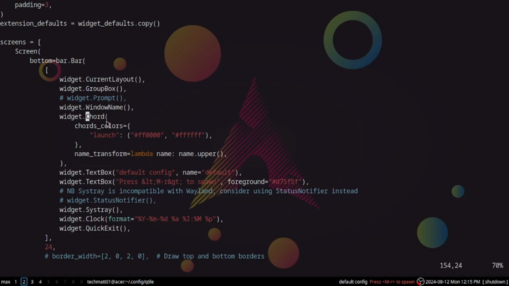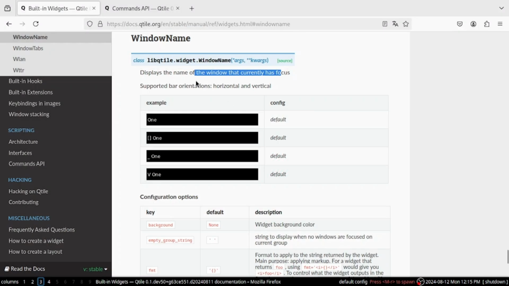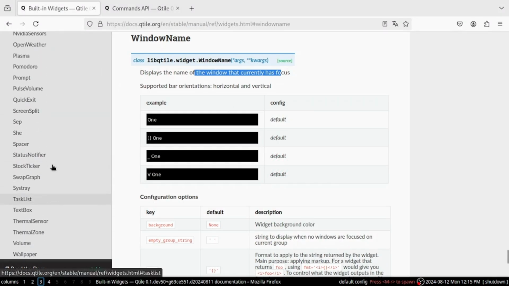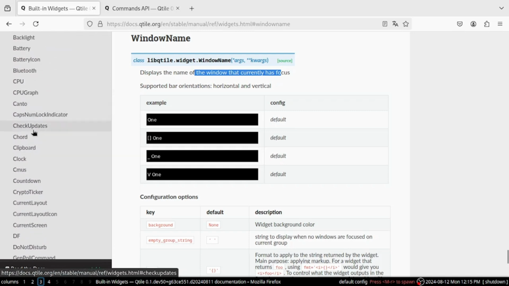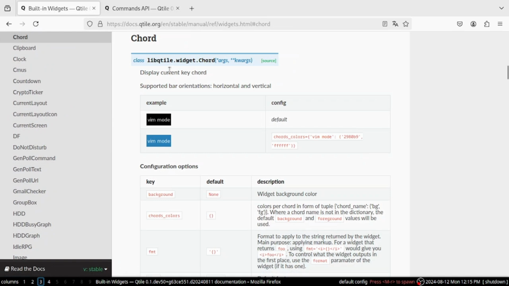Widget.chord, or chord, I don't really know the pronunciation. Let's go here and search for chord. Display current key chord.